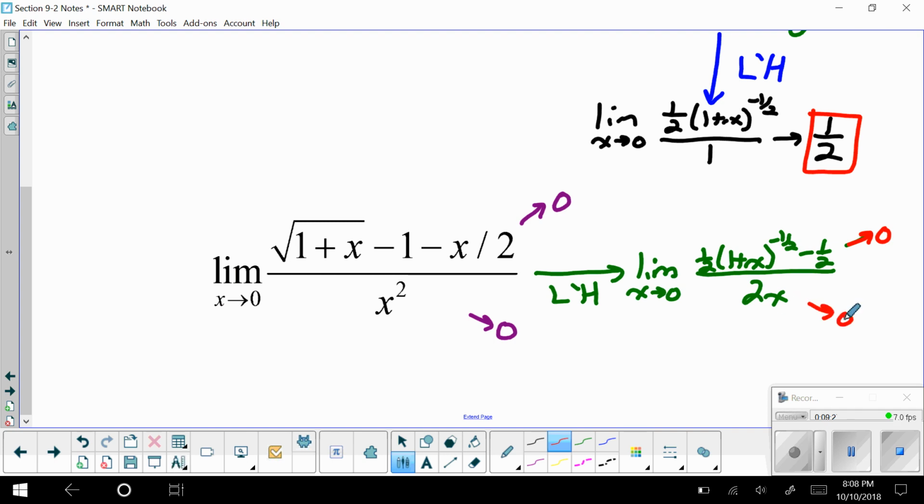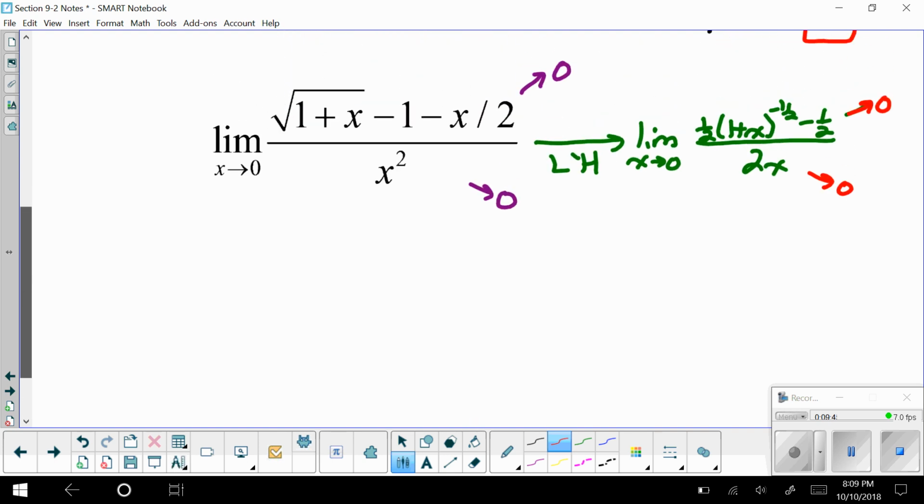So this becomes an issue again, but it's not a big deal because L'Hopital's rule is actually a very strong formula in that this still falls under it, it's a limit where the top is going to 0, the bottom is going to 0. I can do the derivatives again. So if I do the derivatives again, this means I can apply L'Hopital's rule a second time. And as long as we have one of our indeterminate forms, we can keep doing L'Hopital's rule until we get an answer or we get to a point where we can show this does not exist.